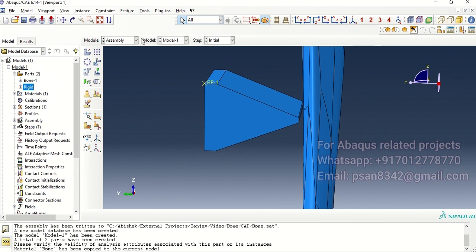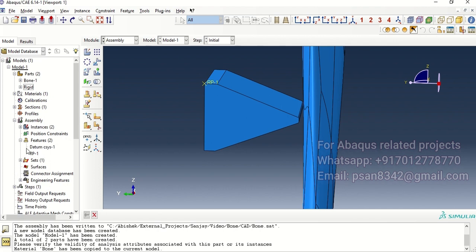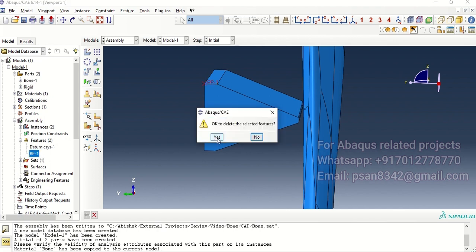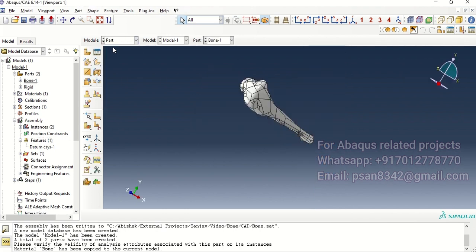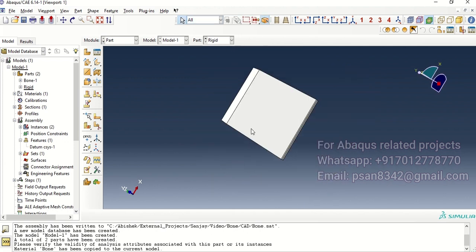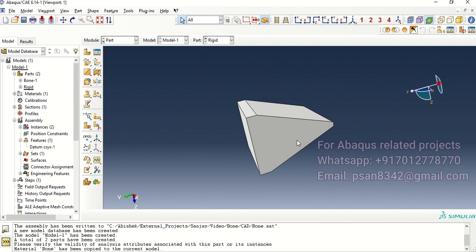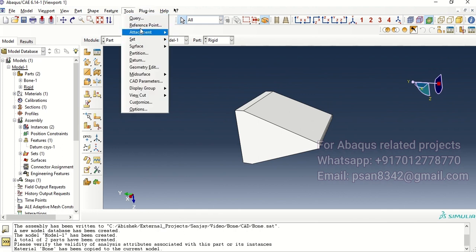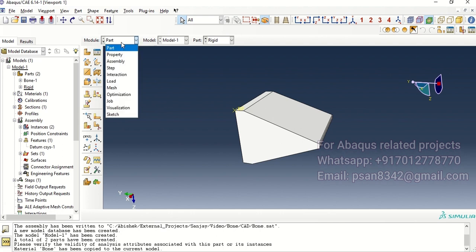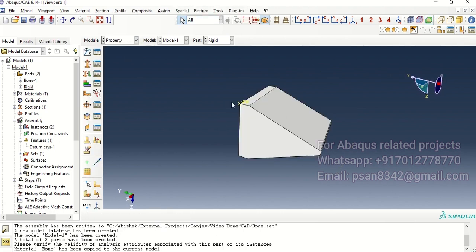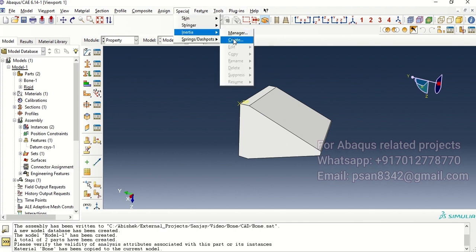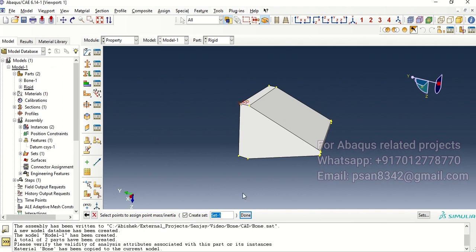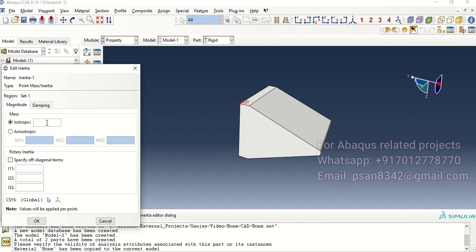Okay, so let's go to the tools. Okay, let's go to better. In assembly, we have created one feature called ref. It is, yes, and then let's go to part. So let's create on this part or somewhere over here. So nothing else is a reference point, so it will actually drag along with the entire model. So let's go to the properties, since you have seen these over here. So special, create inertia, so point mass inertia. So let's take this and then done. Let's give inertia of 100.